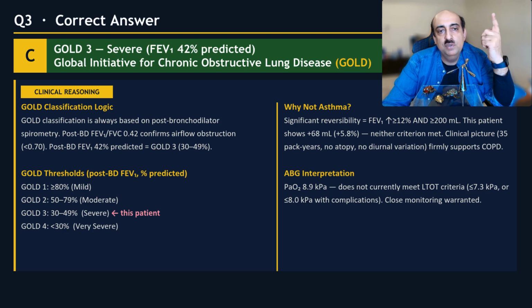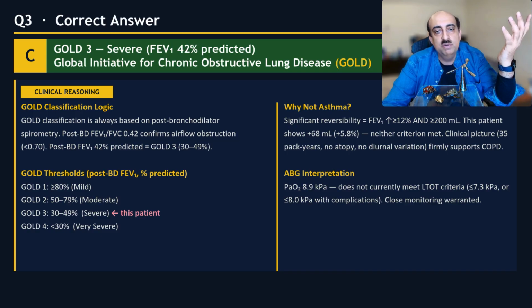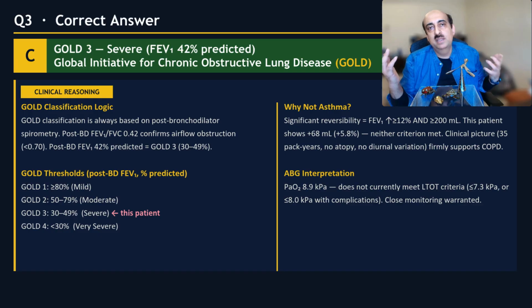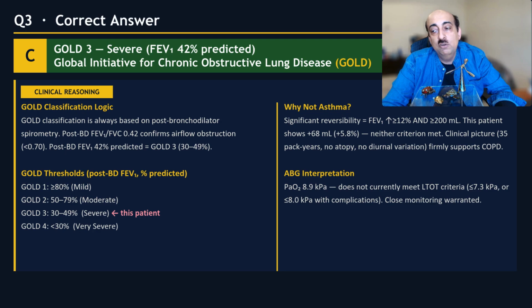Why? Because first of all, let's review what GOLD means. It's the Global Initiative for Chronic Obstructive Lung Disease, established in 1997, an international body with the best evidence-based medicine guidelines and practice for patients with COPD all over the world. Naturally, the L is a very nice alphabet to fit the word gold. That's why I think they adopted GOLD rather than Global Initiative for Chronic Obstructive Pulmonary Disease, because GOPD wouldn't sound that good.